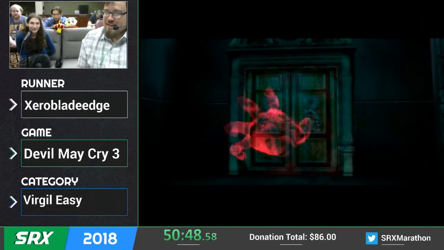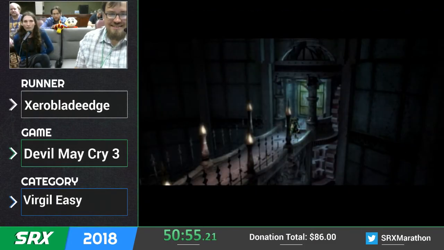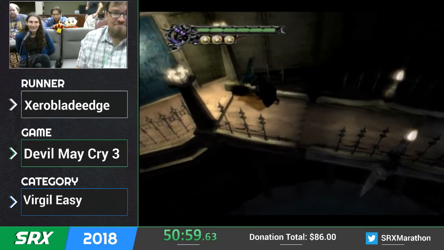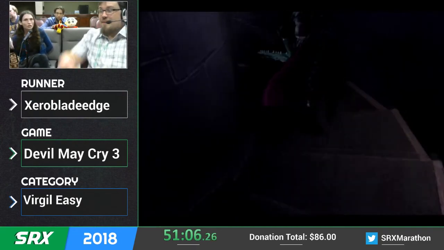I mean, if anybody could replace it with Bulma, or not Bulma, I'll take Botan from Yu Yu Hakusho sprites. Oh, either one would be great. Yu Yu Hakusho is my favorite anime of all time. It's really good. Season 3 and 4, or 4 and 5. 3 and 4 are so good.